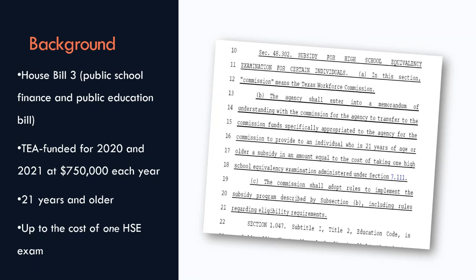A couple of things I want to highlight in the bill is the eligibility requirements. So the eligibility is 21 years of age or older, and that will become very important as you all implement this locally. The other very important thing to outline here is it says this subsidy will pay up to the cost of one HSE exam.